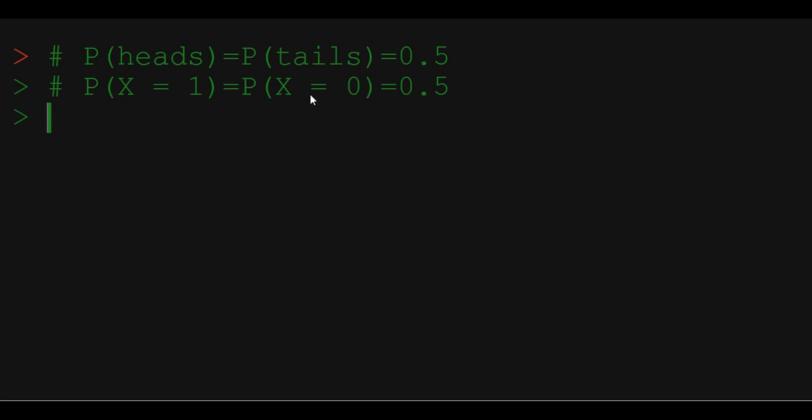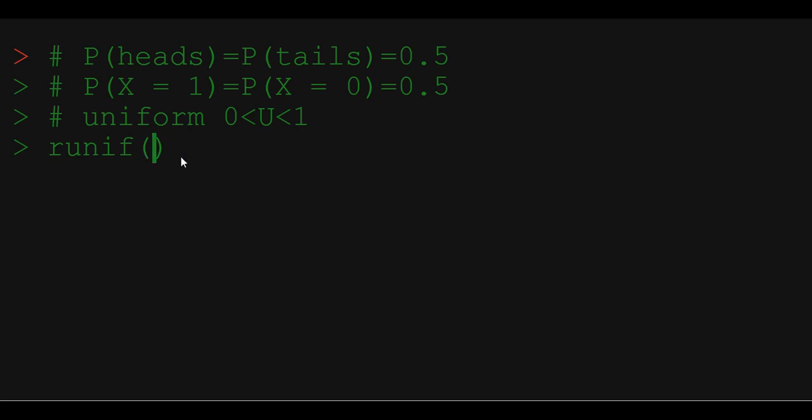So how can we generate such a random variable? The simplest random variable that R and other programming languages can generate is a uniform random variable. Uniform random variable can take all the values between 0 and 1 with equal probability. To generate a uniform random variable in R, we are using runif function for random uniform.